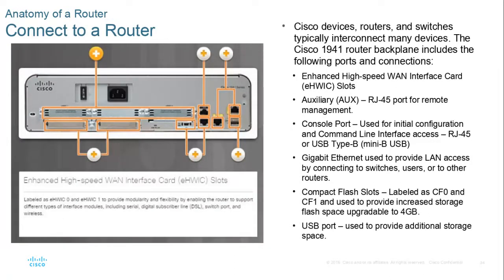Now let's connect to our router. Here's the router. This looks like the routers that we have in the racks in the back of the classroom laboratory, except in this space right here, there are blank slots. When you buy the router from the factory, it doesn't have any of these option cards installed. They can be upgraded slightly.